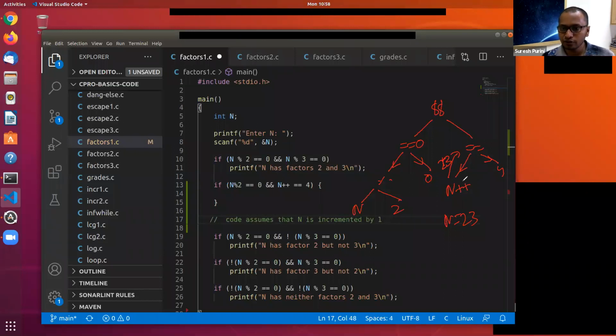The value 23 goes up. And the second thing that happens is the memory location associated with n will be updated with value 24. And then 23 is compared with 4 and it turns out to be false. So here the value that goes up to the root is false.